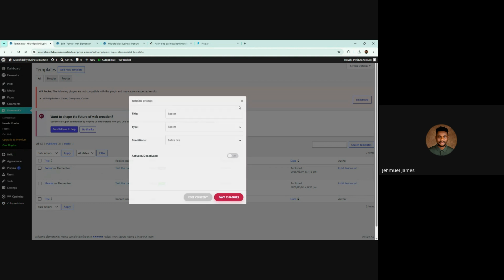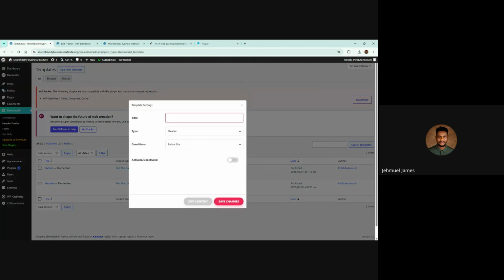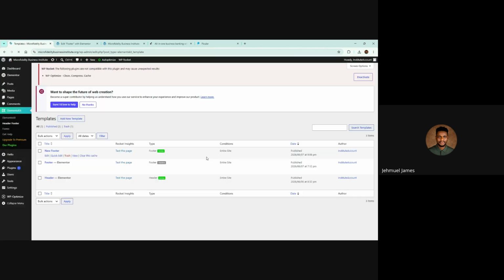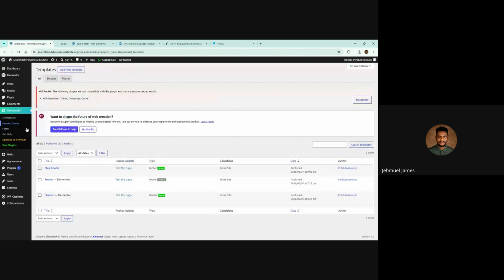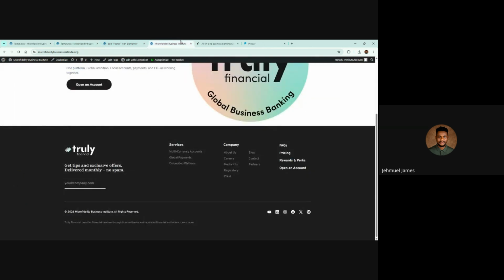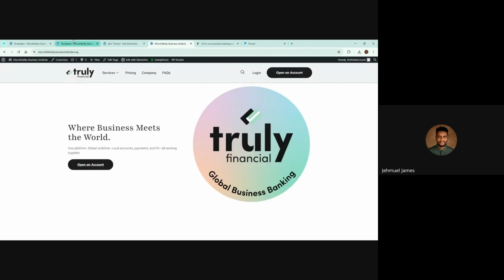Good. Done. Now, what I want to do next is make a new template. Let's say new footer. I'm going to select footer, make sure it's not on header. Activate, save. Great, now it's done. I'm going to open that same page in another tab because I don't want it to take me away from my admin dashboard. So this is the other tab. So let's say new footer. That's already active. By the way, this footer should disappear, which is proof that it's active. Good, that footer is gone.